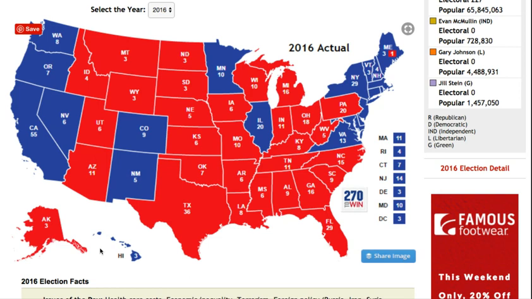So if you look down here at Alaska and Hawaii, they have 3 electoral votes each. Why? Because they're not very populated, okay? So they have 3 electoral votes. Also look up here at Montana, North Dakota, South Dakota, Wyoming. Those states aren't very populated, so they don't have a whole heck of a lot of electoral votes. Look over here at California and at Texas and Florida and New York. They all have a very large number of electoral votes compared to other states because more people live there.